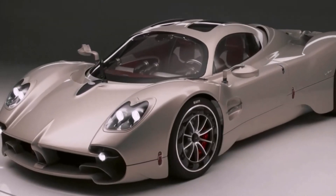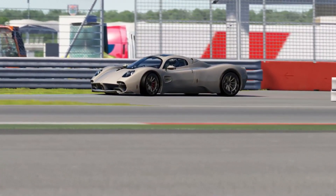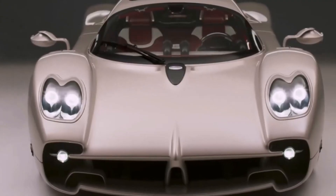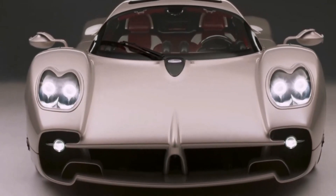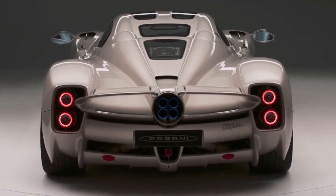It's unusual to see a brand new Pagani — we haven't seen a brand new model in 11 years, so the anticipation for the new Utopia is genuine. It might not appear all that different at first glance. However, a new model is never a complete revolution but simply an upgrade of what is already there, as is the case with most fantastic automobiles.